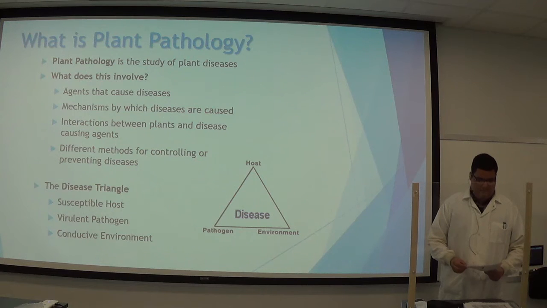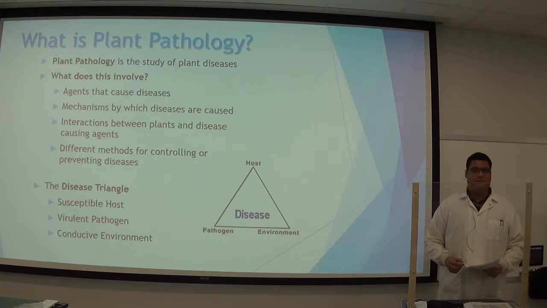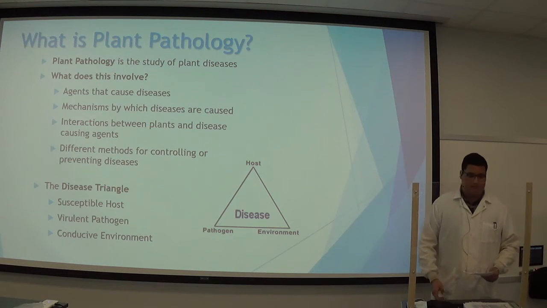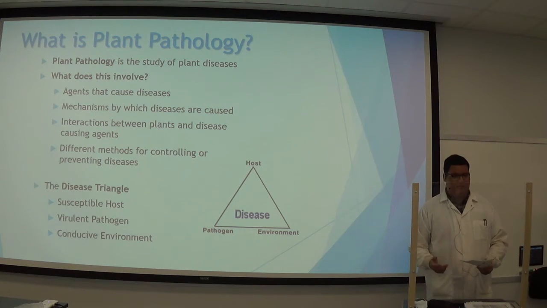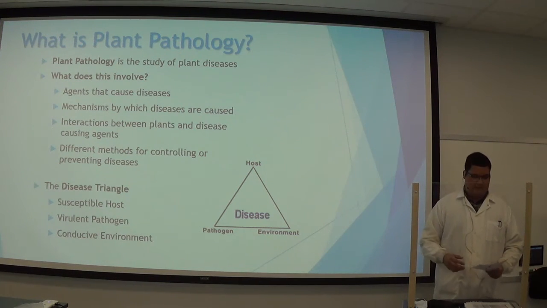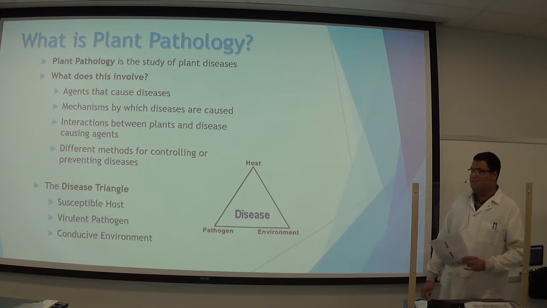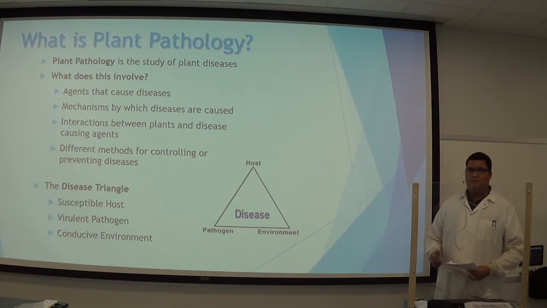So all right, we're going to be going over symptomology and bacteriology today, and we're also going to be looking at Koch's postulates. So even though we've been talking about plant pathology, we haven't really defined it yet. So simply put, plant pathology is the study of plant pathogens or diseases in plants more broadly. And this involves many factors. You know, we can talk about host factors, we can talk about resistance, we can talk about the pathogens themselves.